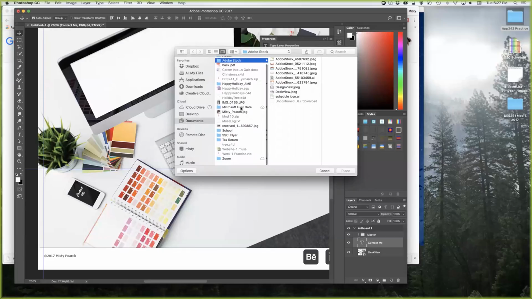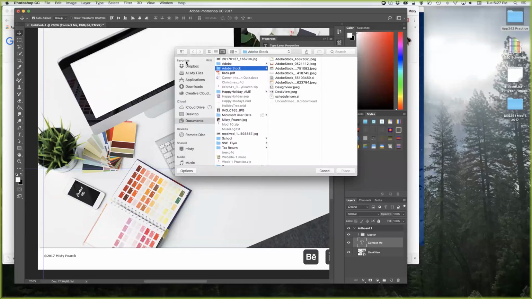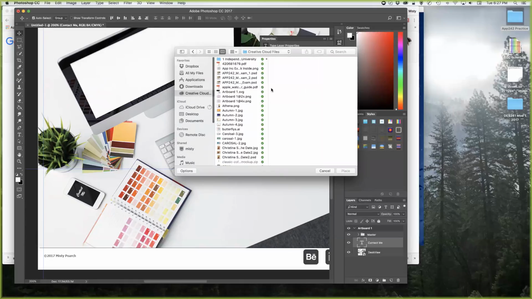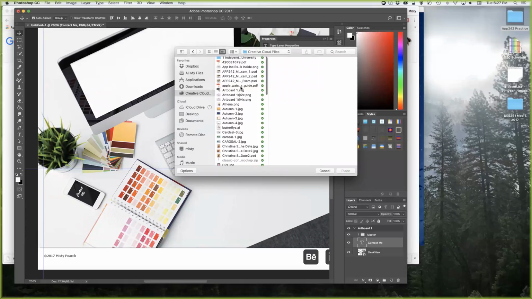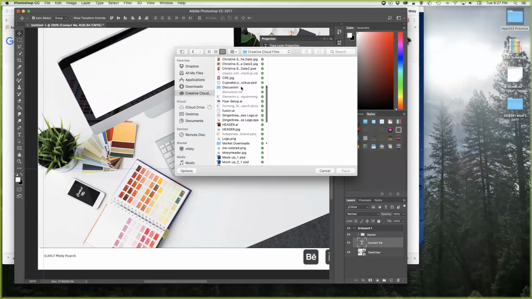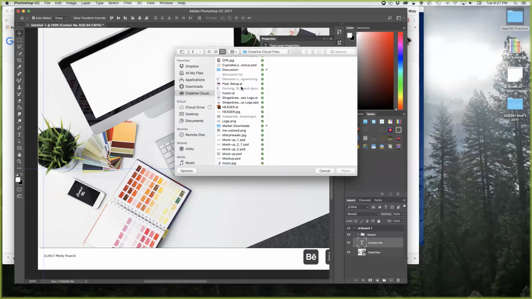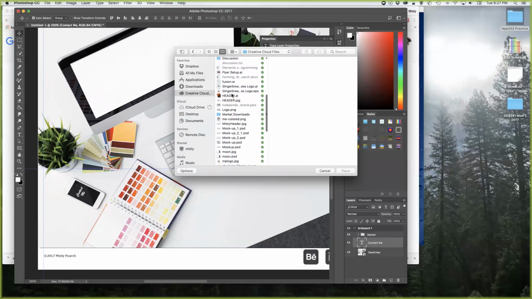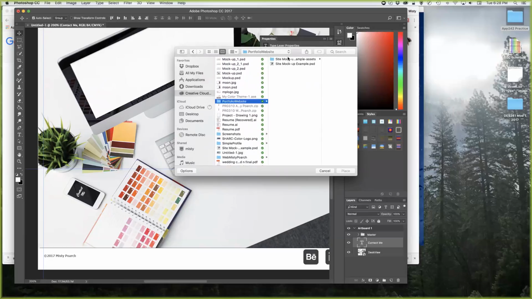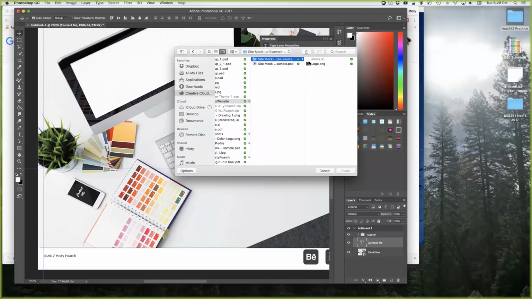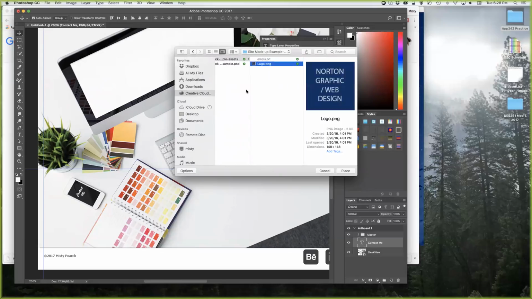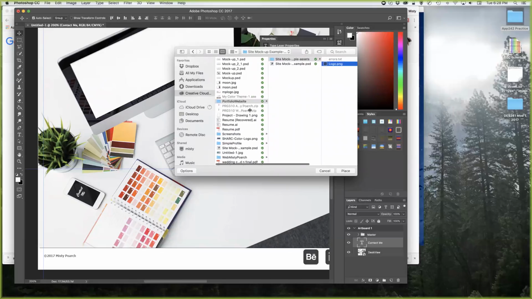Please tell me I have some of my work on this computer. I know I have some in here. Nope, not the one I want.